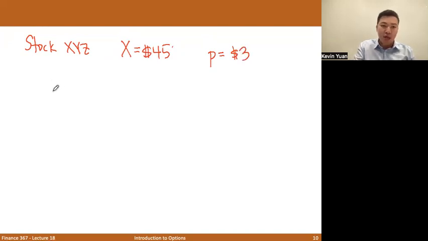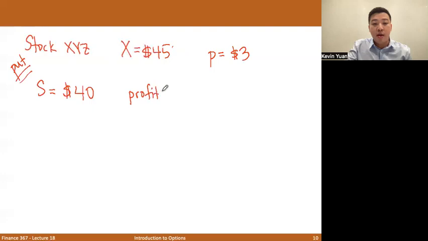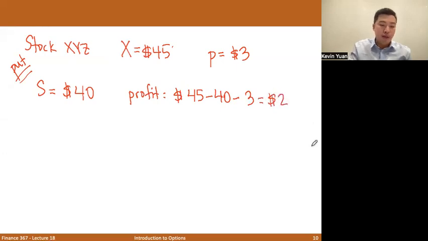So let's go through different types of scenarios, right? Let's say the stock price is $40. First of all, would you exercise this option? Well, of course, right? Because again, a put option, let's just write put in this case, gives you the right to sell it at 45. So of course you would sell it when the price is 40. So your profit would be essentially 45, right, minus 40, minus the price you paid for it. And that's again going to be $2. Okay. And if the stock price is, I don't know, 45, same kind of math.